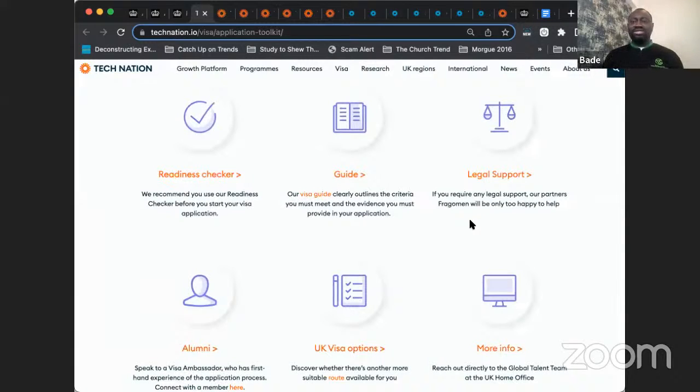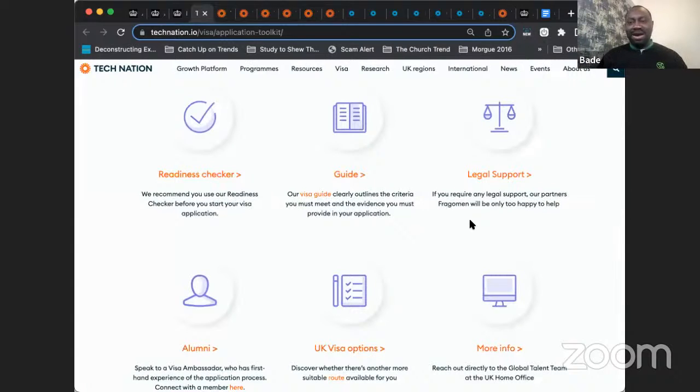One of the things that you can start with is the readiness checker on the Technation side. We're aware that some people just send messages to people to say, oh, we think you qualify for this visa, come and pay us so that you can apply. Start by doing your own readiness checker yourself so that you can check to say, okay, fine, do I actually qualify? Do I have everything that it takes? Or should I spend a few more months building my profile before I apply? Right? So don't get into the situation where somebody just says, oh, you qualify, just come and apply, pay me, and then I'm going to apply for you.